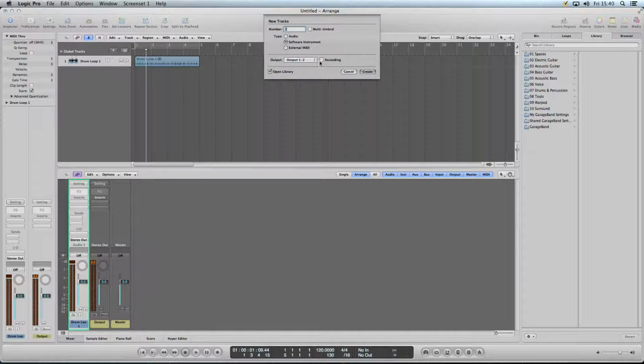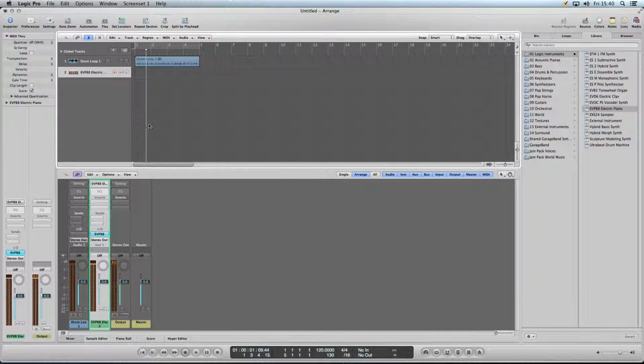We want to make a software instrument which will map the samples to.